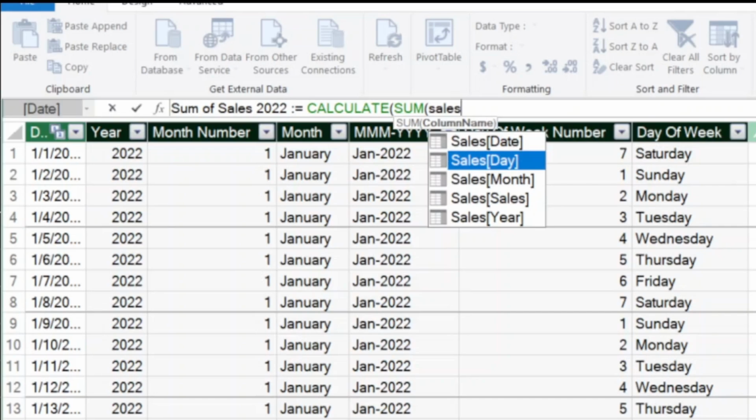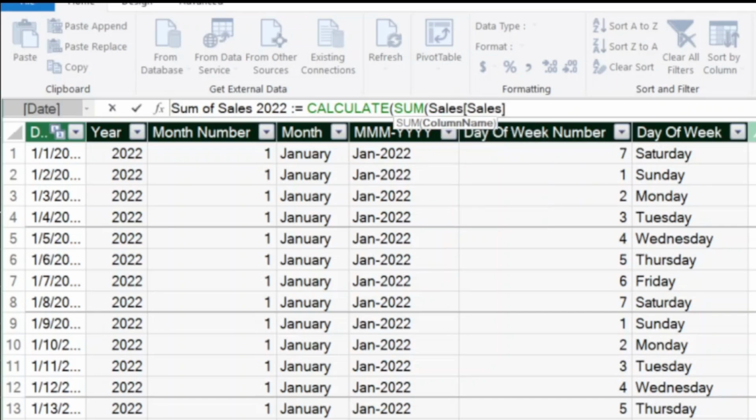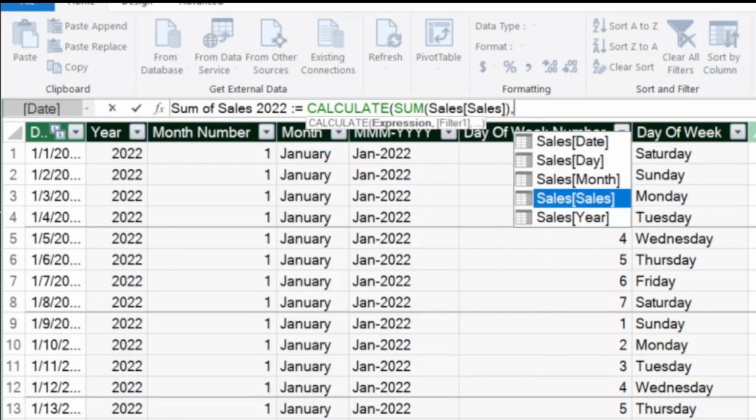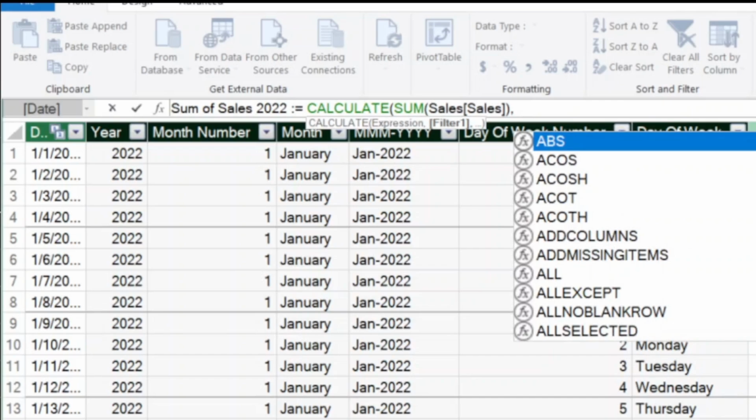And so you can navigate to the sales field of the sales table. The second argument of calculate in DAX is a filter expression. In this case, we'd like the sales to be a sum of all the 2022 sales. So you can express it like this.